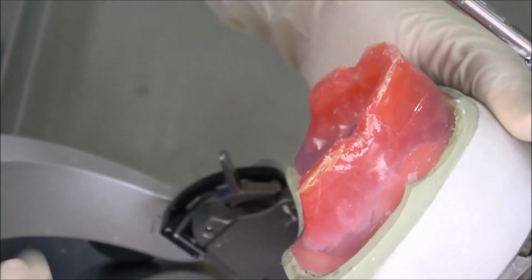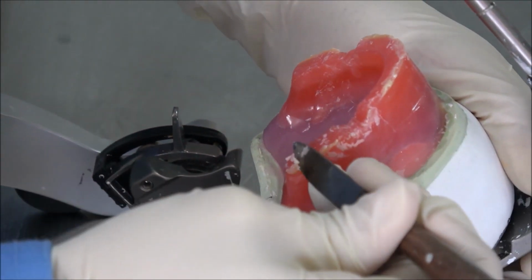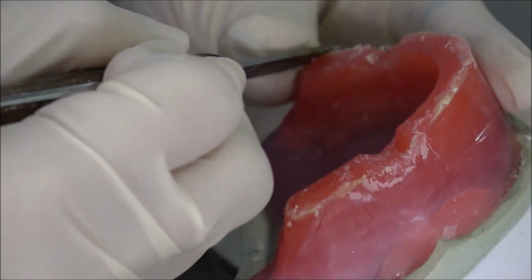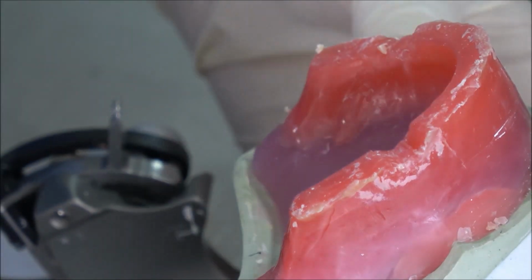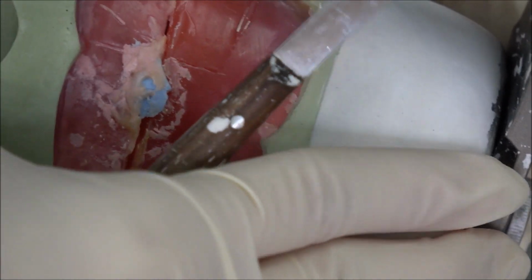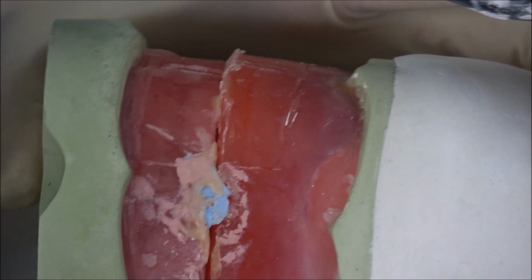Remove our sticky wax here, only then we fix it. Remove all the excess, and we fix again. Okay, so please check the bite. Once we confirm our bite is correct, we seal it.